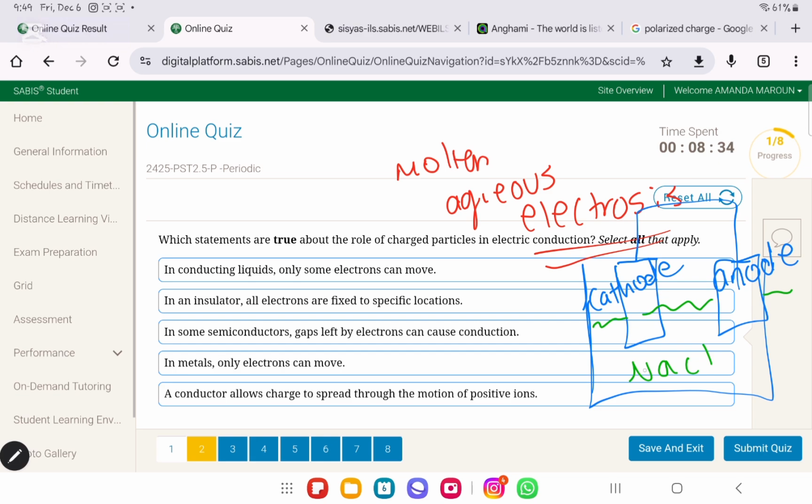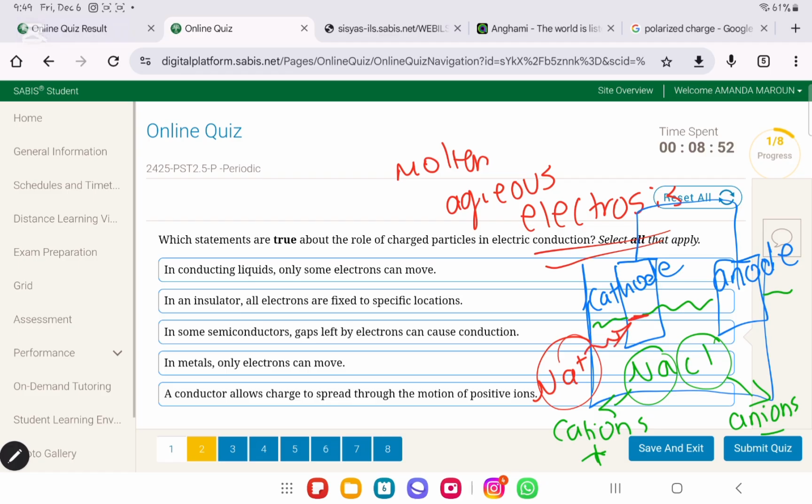Now what's going to happen is that the cations, the positive ions, are going to separate from the anions, which are the negative ions. And because this becomes Na+, it is going to move to the negatively charged side, which is the cathode. And then, because these are Cl-, they are going to move to the positively charged side, which is the anode. And what happens is separation. These ions are moving because of electric conduction.